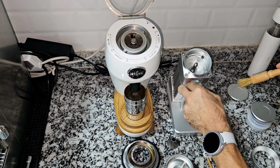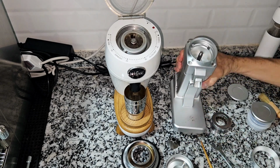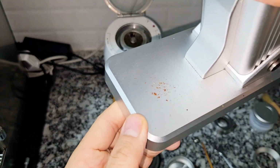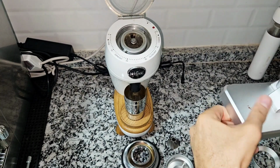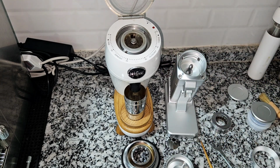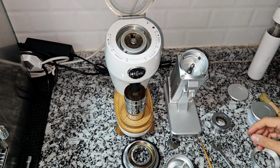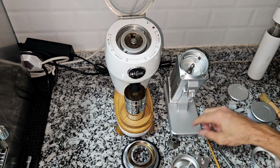So that's all. See, that's all that fell from the grinder. Very minimal. So we would say that the grinder is already clean inside. So let's put back everything, or first, before putting back everything, let's take out everything from the Niche 0.